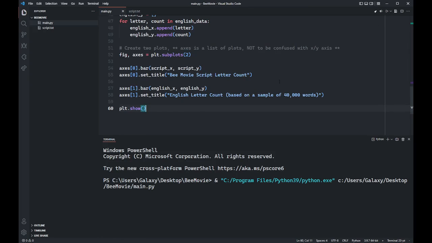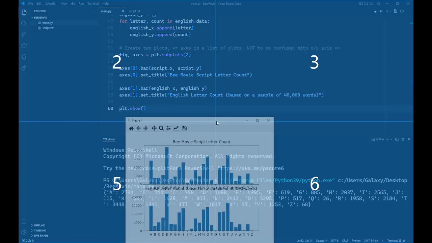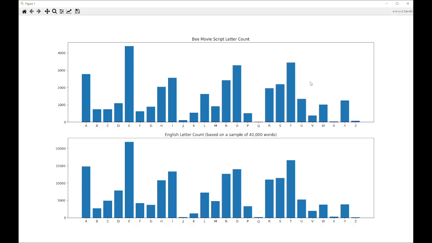And what we can do is run it, and now it's a little bit better. We have titles for both, and we can see there's a lot of E's in this one, and a lot of E's in that one. There's a little bit fewer N's than O's in both of them, and so on and so forth. It's a little tricky, though, to actually compare them very closely. You can only notice the big things, so maybe it would be better if the bars were next to each other. You can see some big patterns, but the small ones are a little harder to see.